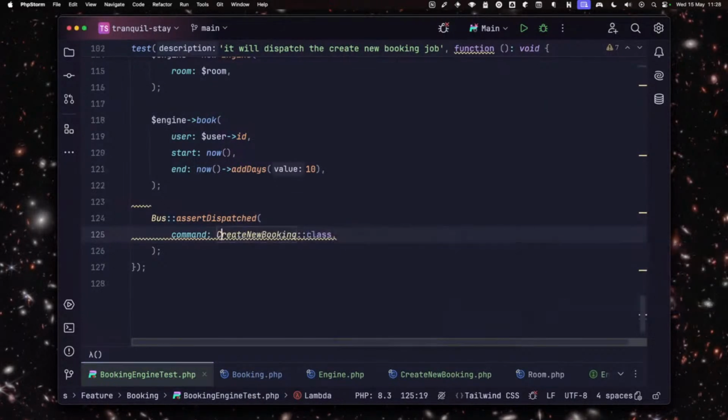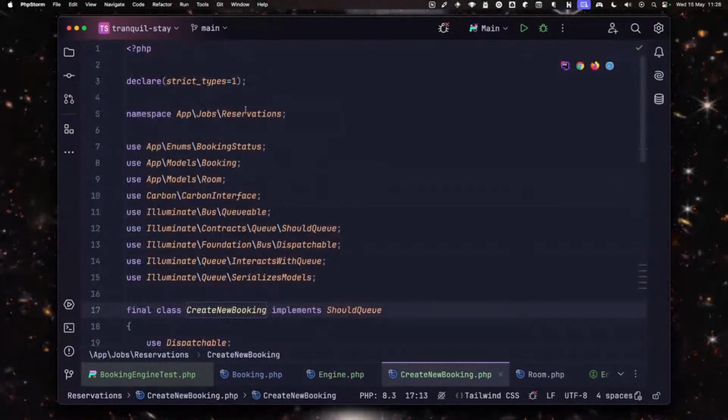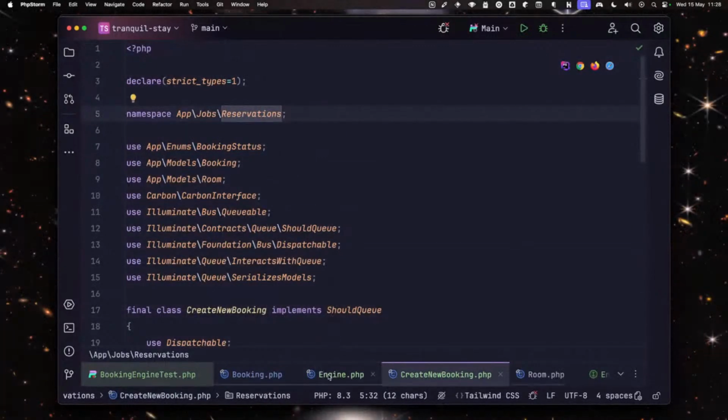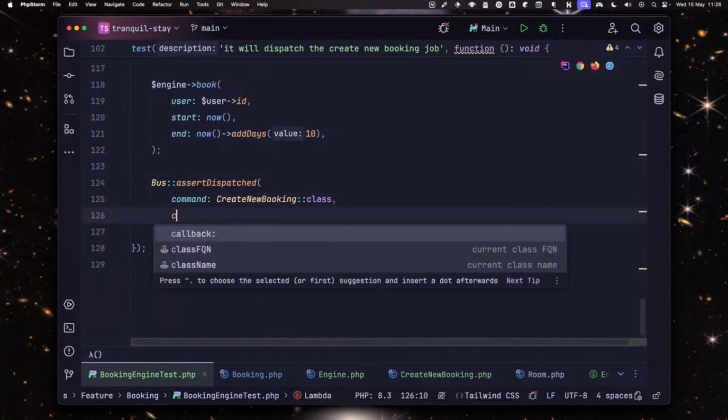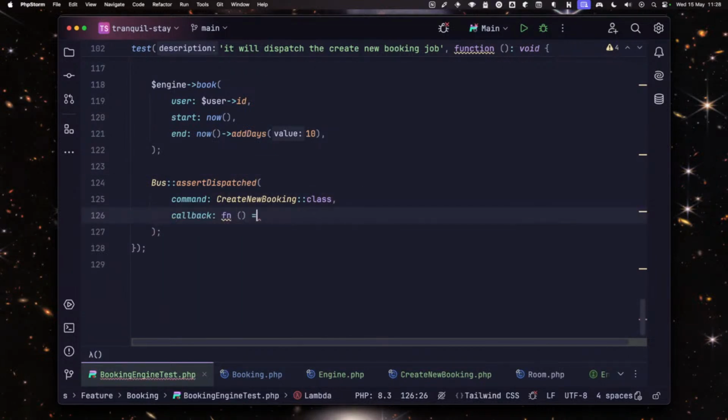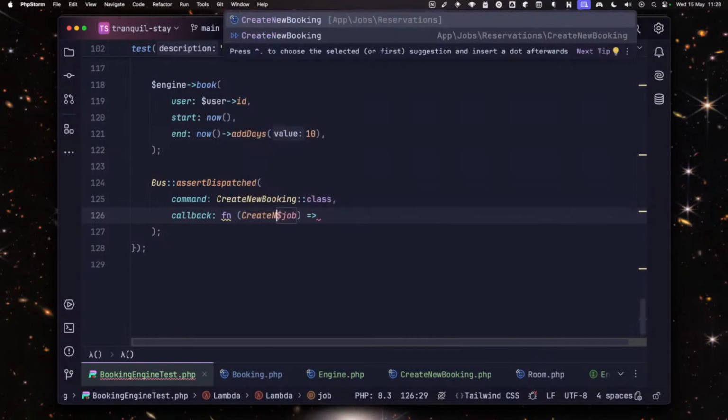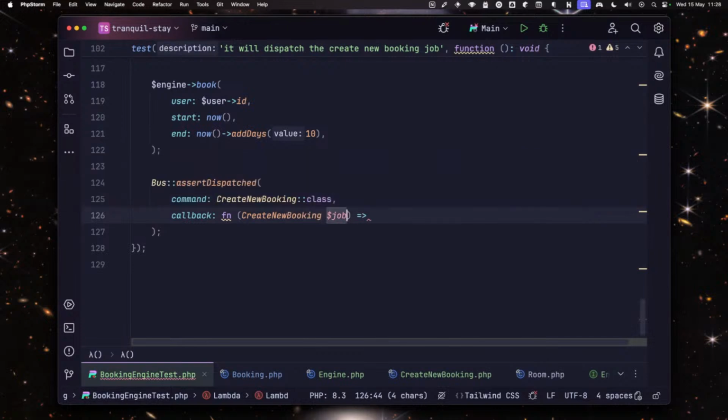Now, if you've noticed, my namespace for this is reservations, so that I can refactor things later. And remove that. What we can also do is have a callback. What we want to do is this gets a job, so create new booking job.